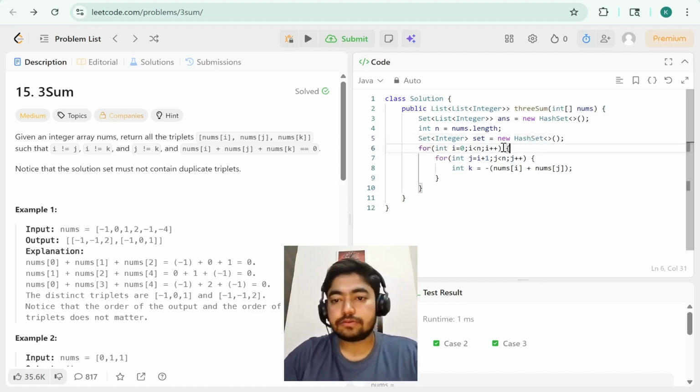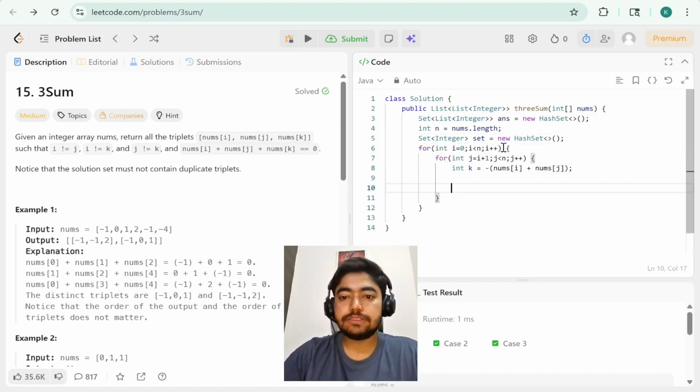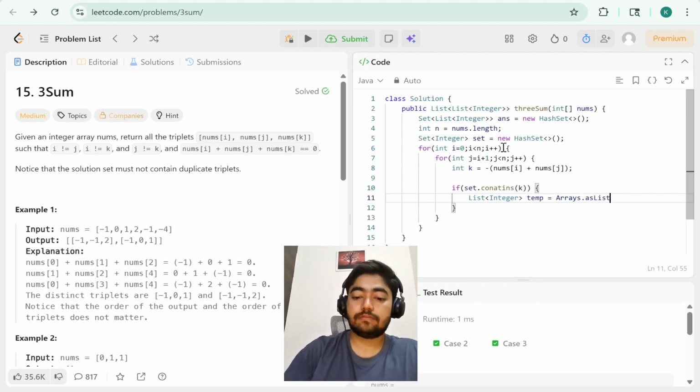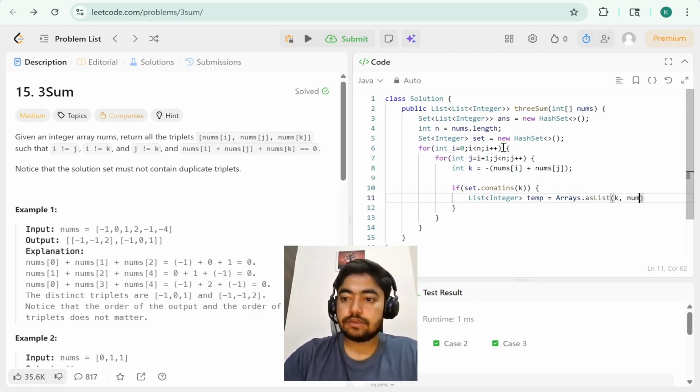We can simply check if our set contains k, then we found a triplet, and the triplet will consist of these three elements: Arrays.asList, which is k, nums of i, and nums of j.